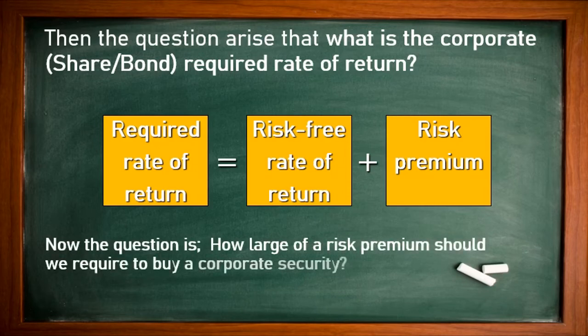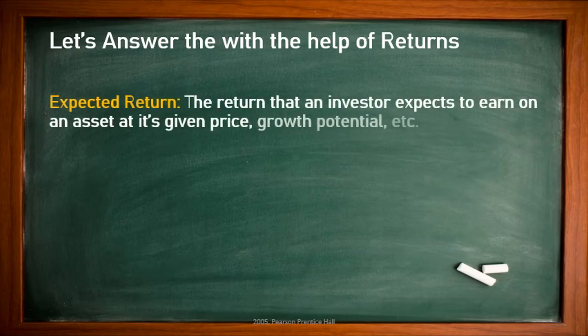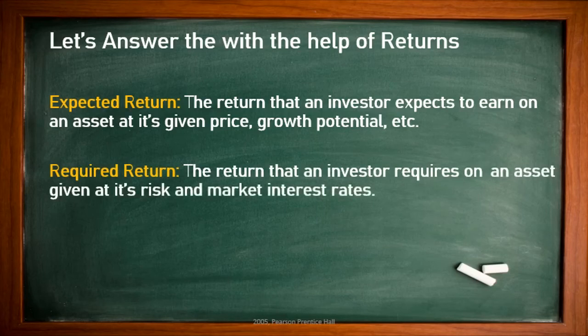So now the question is, how large a risk premium should be required to buy a corporate security? It means at what rate of interest you want to invest, or at what rate you are ready to take a risk. Let's answer with the help of the returns. Expected return is the return that an investor expects to earn on an asset at its given price or growth potential, etc. Required rate of return means the return that an investor requires on an asset or investment given its risk and a market interest rate.